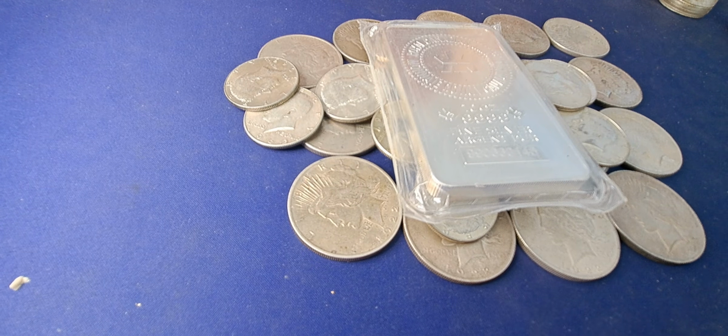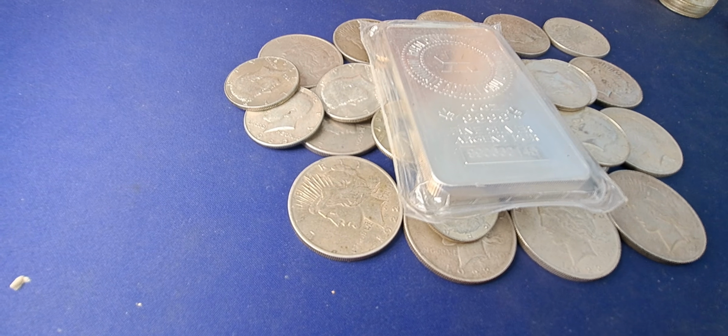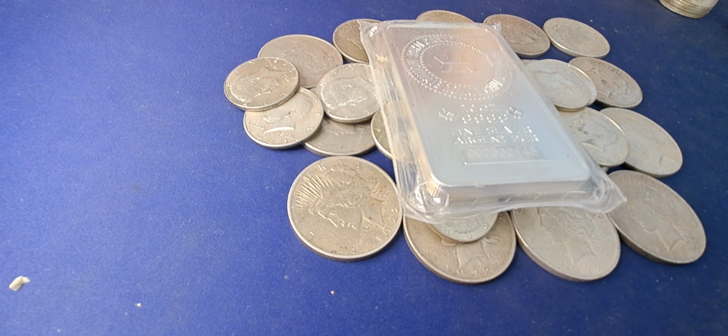And I knew his price point. He didn't want to be any more than $450 into it. It's a little rich for my blood, right? But this is what he wants. He has a couple of them. Some of these on eBay right now, people are trying to ask $5. They're not going to get it. Some have been sold a little bit cheaper than that.